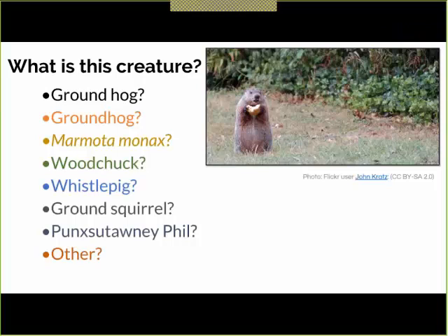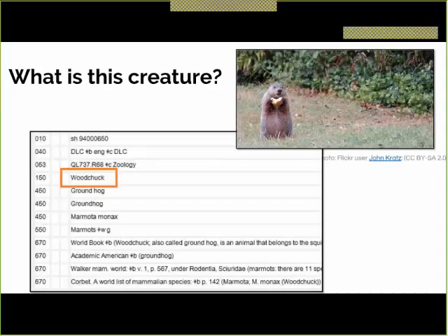So the reason that I'm asking this is that my documentation in libraries for doing subjects is very specific about what we would call this. And it includes, so that 150 code means that is the one that you use. The others are cross-references. So depending on, say you are capturing data about animals in a certain environment, it would be important that your team is calling things the same thing, or that data is cleaned up to include the same information so you don't have like 15 people calling it a woodchuck, 14 people calling it a groundhog, and those aren't captured as separate things.